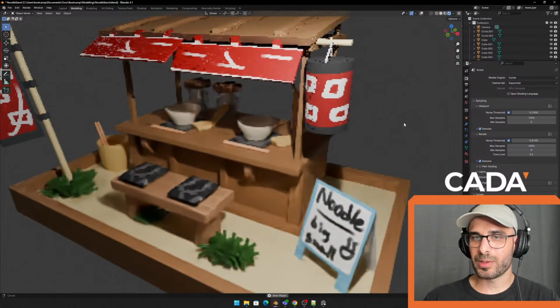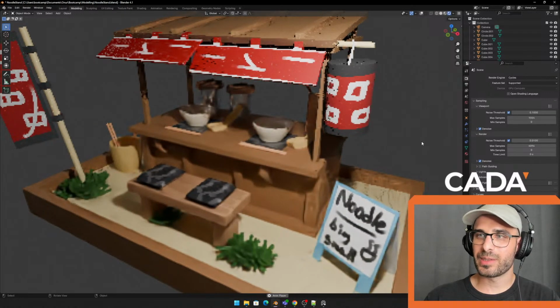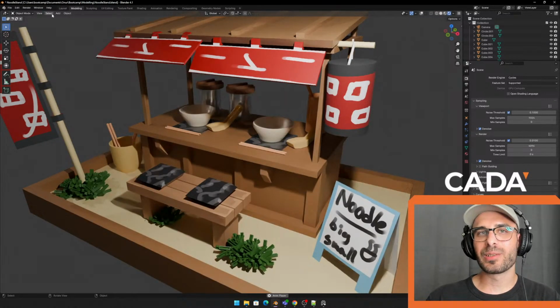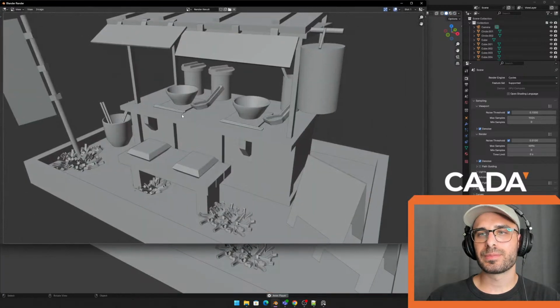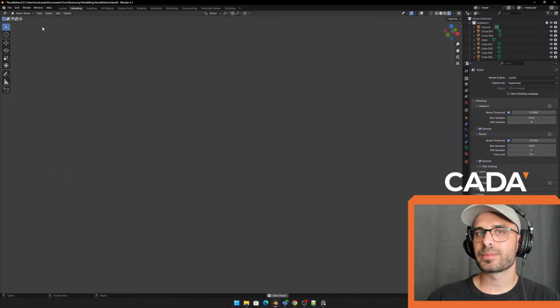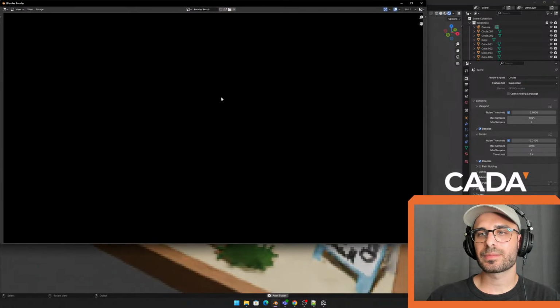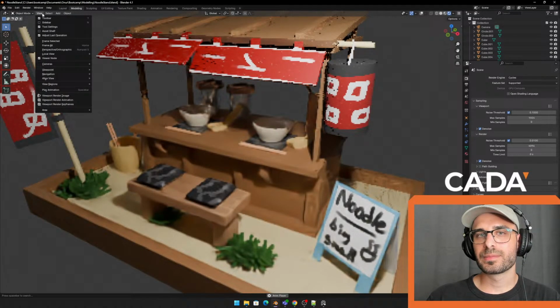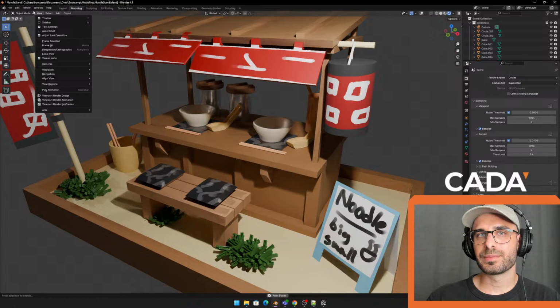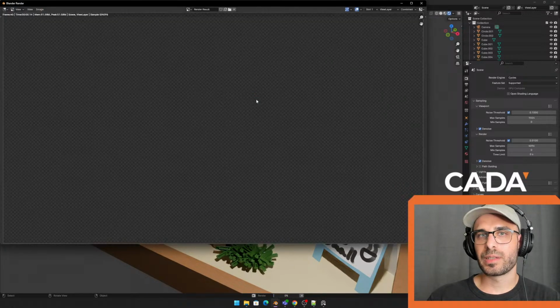And take a screenshot of it and post it on the Discord. I'd love to see all the work on there. Let's just try to click render image then.